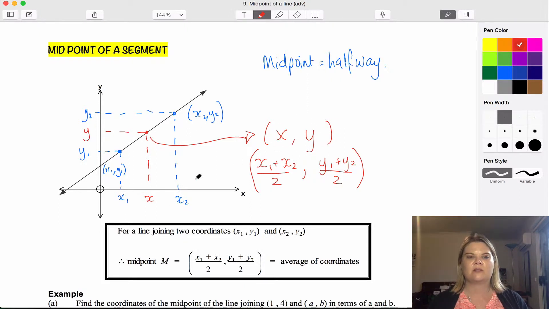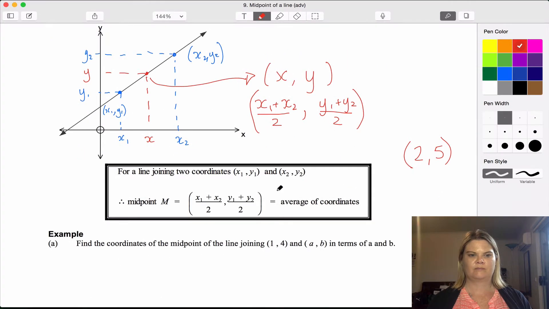But it's because we're looking for the coordinate point in our solution. So the type of solution you'll get when you're asked for a midpoint, you will give an answer that looks like a coordinate point, so it'll have an x number and a y number like that. It's also reminding you here that these two is the average of the coordinates for the x-axis and the y-axis for the two points.